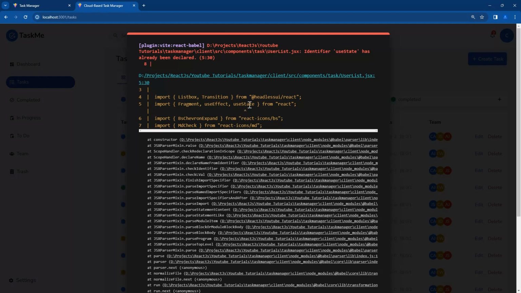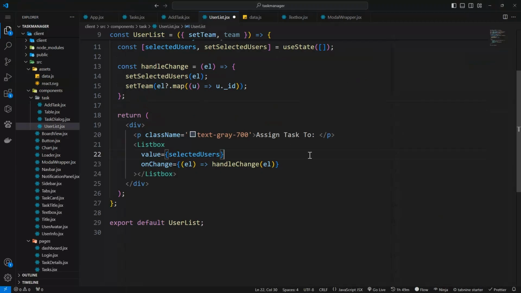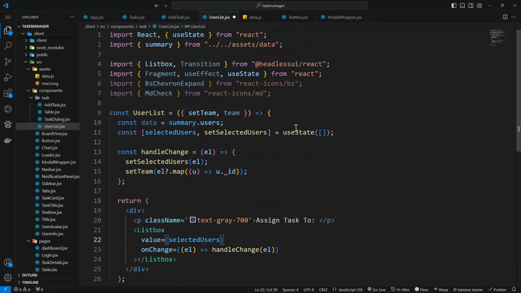Okay, great. So what is our error? The error is coming from React, or is it coming from user list?